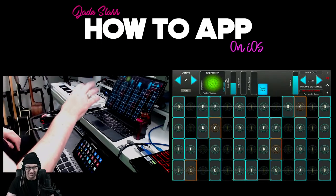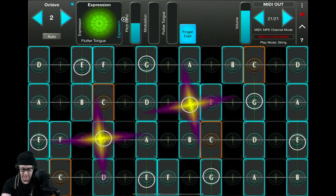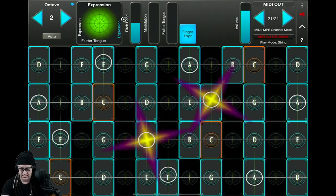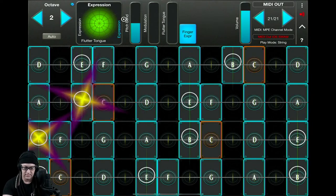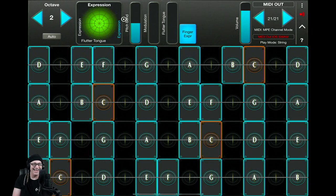Now you can actually play chords in Geoshred. This is sick, with all the expression as well. Yeah, that is really cool. That's the one thing about Geoshred which kind of upsets me sometimes, is the inability to play chords with a lot of things. But really nice. I think that's really sexy.